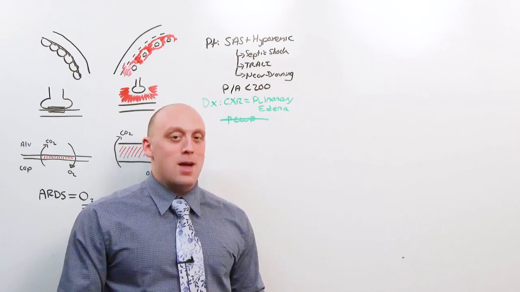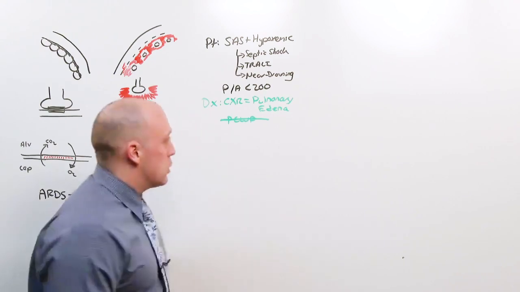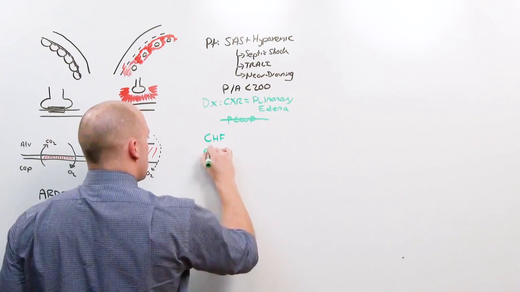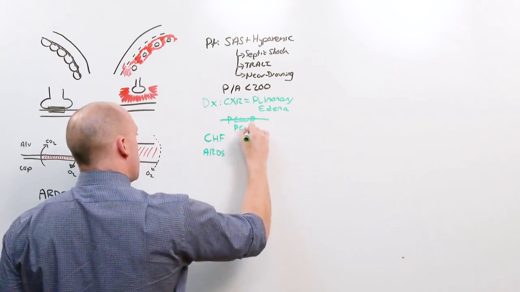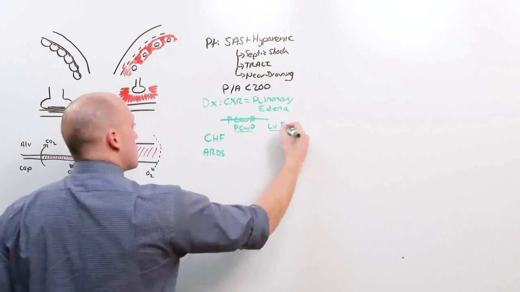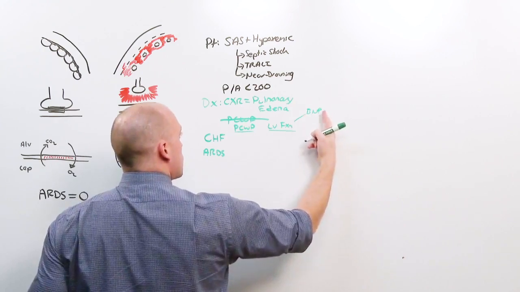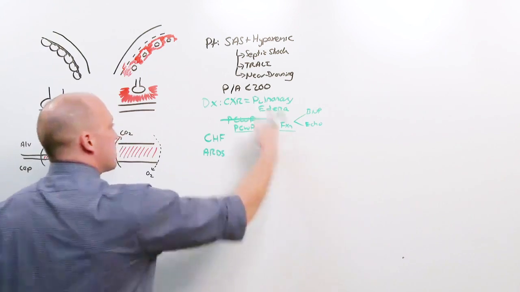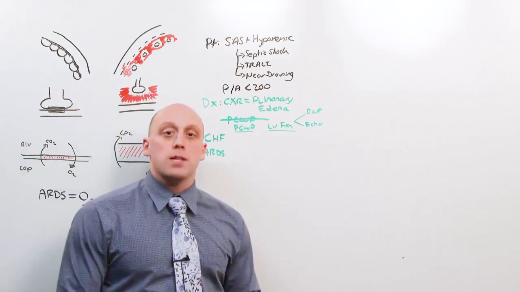But the test may ask, do you know what non-cardiogenic pulmonary edema means? And what they're going to ask you to do is compare CHF to ARDS. And they're going to give you the pulmonary capillary wedge pressure data as well as LV function. Now, the LV function can be assessed in real life with a BNP. If it's elevated, probably heart failure. If it's low, probably not heart failure, or an echo. But often you don't have time for these tests to intervene. So the test is going to ask you, do you understand what non-cardiogenic pulmonary edema means?